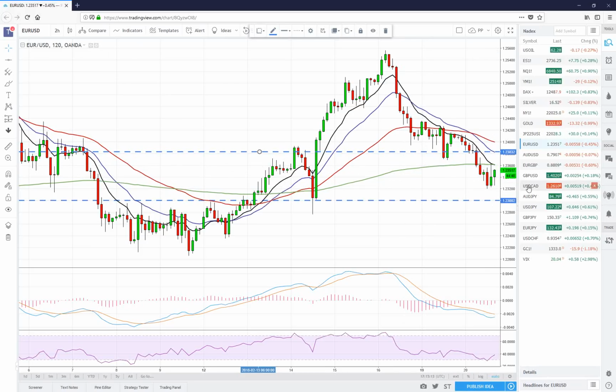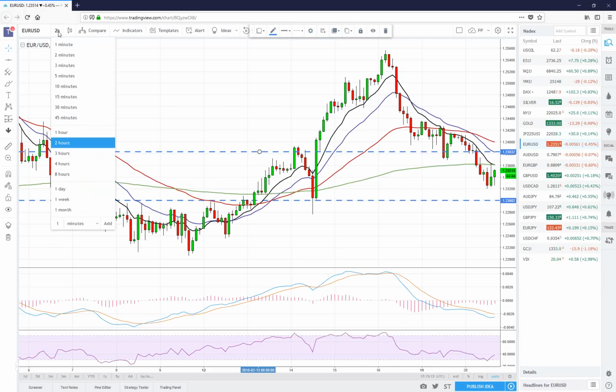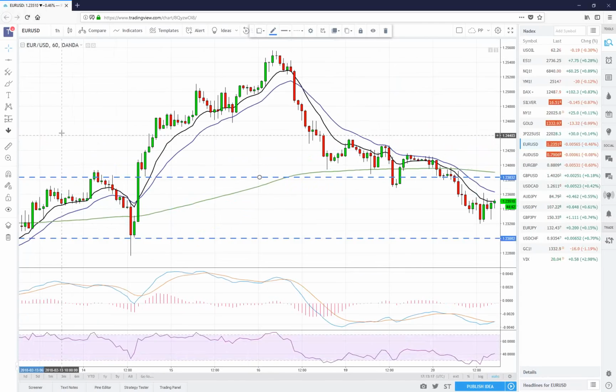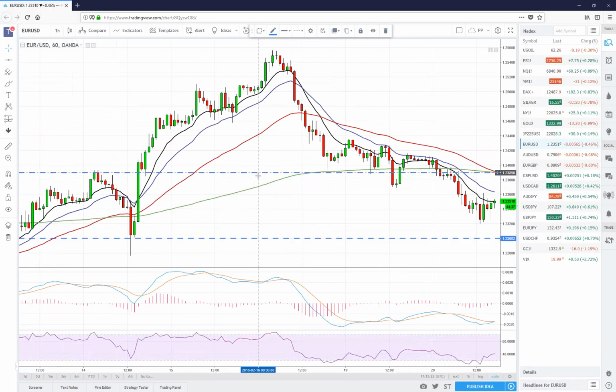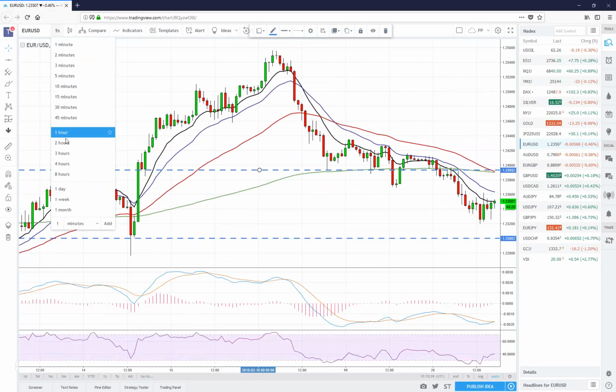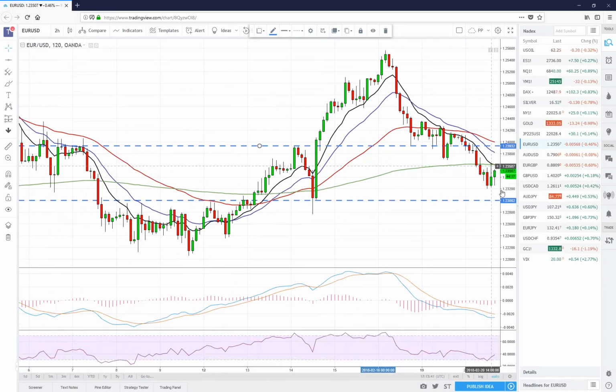Now, on the 2-hour chart, we see this pullback going on. Let's have a look a little bit lower here on the 1-hour chart. And you can see maybe that this area here becomes a little bit more apparent and pronounced. That level definitely makes more sense. We would have moved way beyond here. But on the other hand, that 50-period moving average here might give us a little bit more background and support area. Now, let's go back to the 2-hour chart and think that ultimately we want to see the price hit that level.